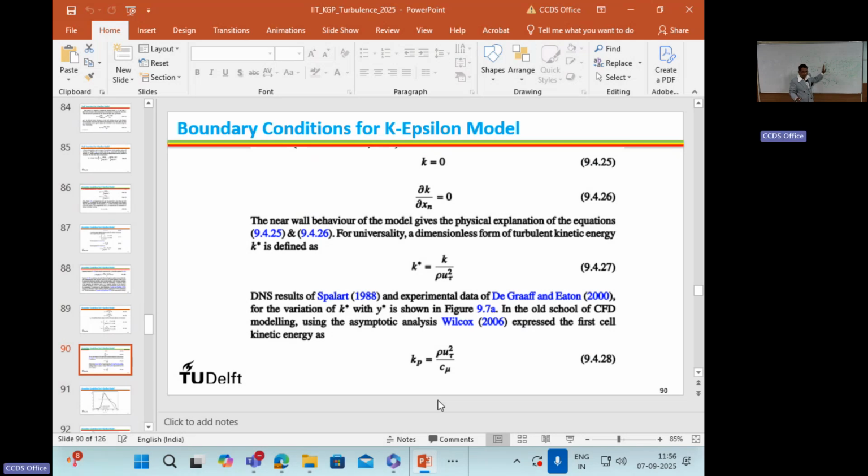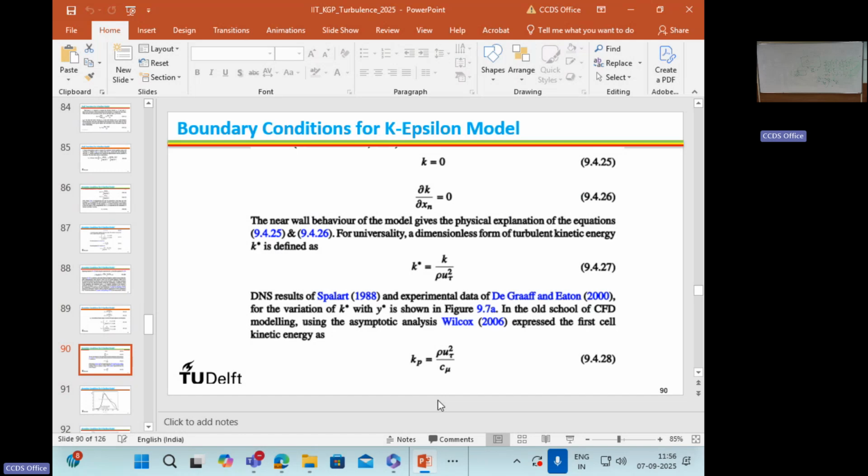Things are clear? What is a high Reynolds number model? What is a low Reynolds number model? For the high Reynolds number model, governing equations are solved within the interior grid points, not the grid adjacent to the wall. For the low Reynolds number model, everywhere. We will come to what a low Reynolds number model is and how it looks.